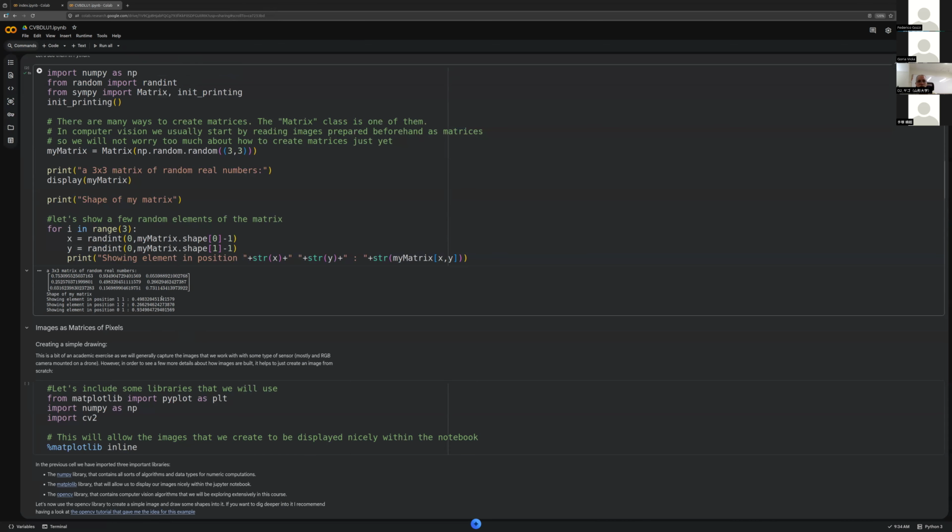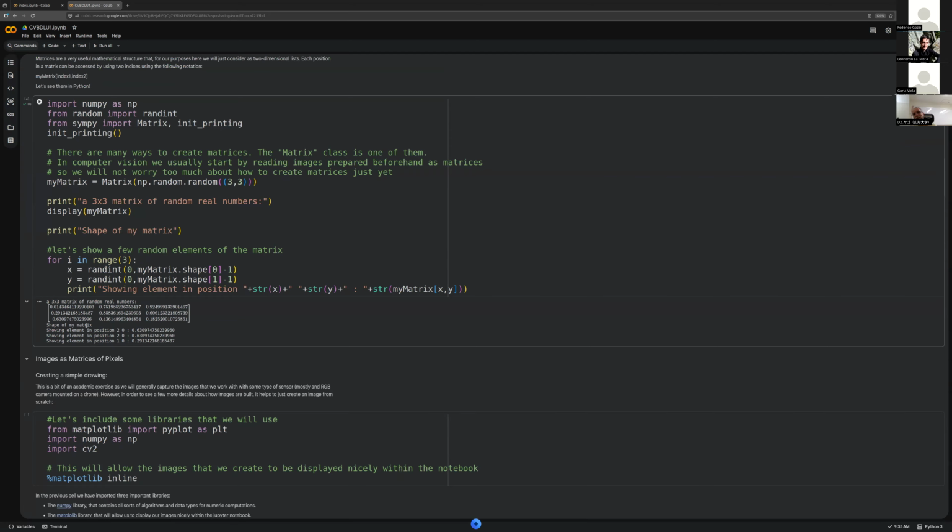Is the size of the font okay? Can you read this properly? Yeah, it's fine. Okay, thank you very much. So if I run it again, I'm going to have a different matrix, okay? And again, a different matrix again. So I have a 3x3 matrix in this case. So 9 numbers, and I can index them in terms of their rows and columns. Okay, so these are the rows, and these are the columns.